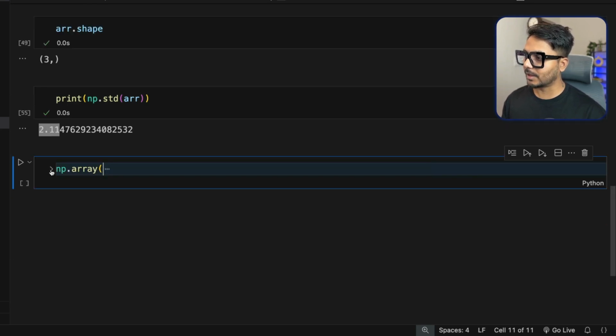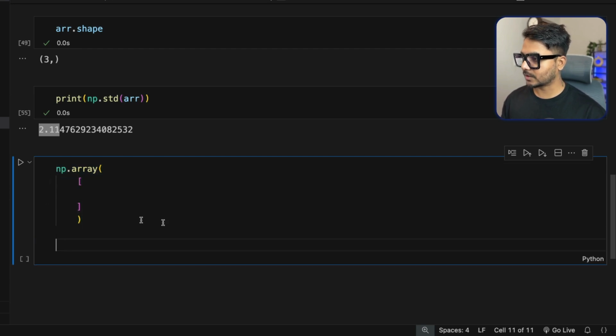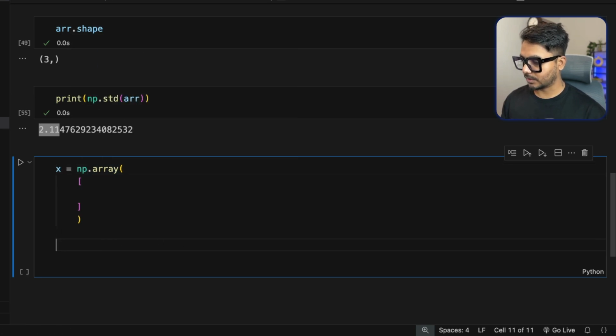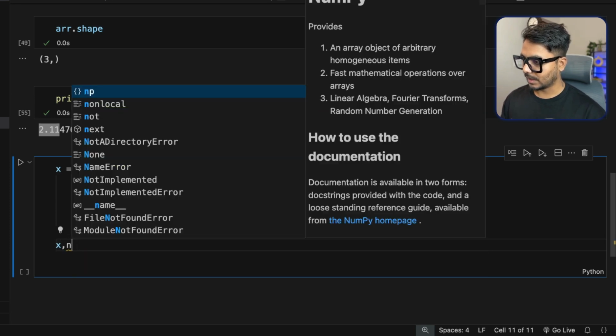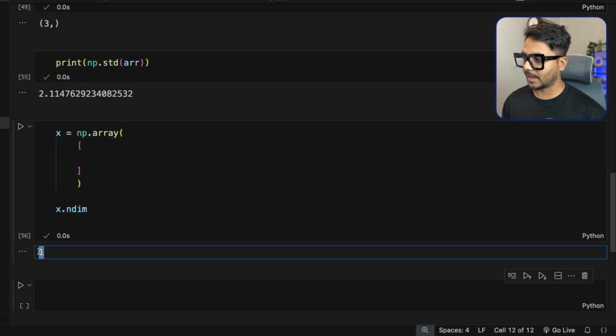Even if I don't have elements, this is still a 1D array. If you want to check, let's give a name to this, maybe x. So I would say x.ndim, which tells the dimension. You see it's showing one dimension, right? At the moment we have one dimension.